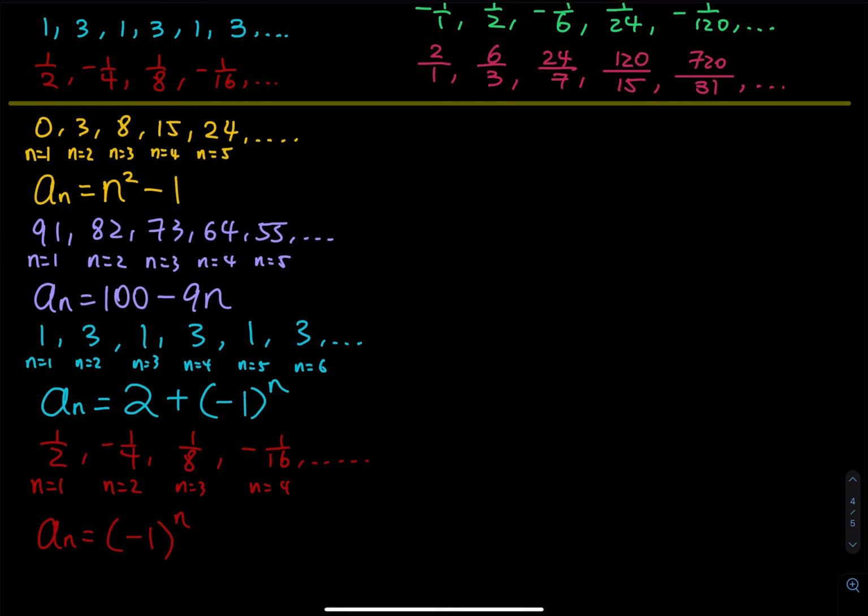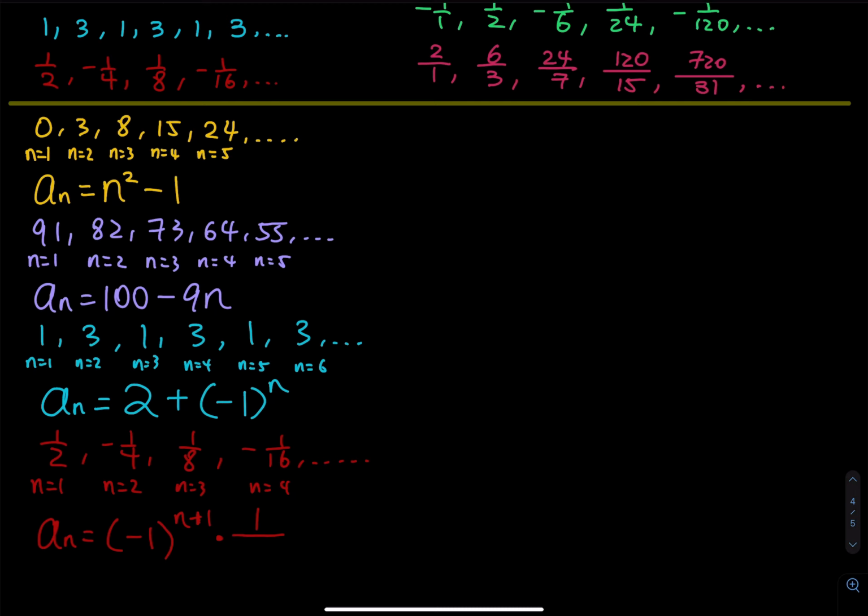When n equals 1, no. When n equals 1, we have positive, so we have to add 1 to it. So now when n equals 1, 1 plus 1 is the second power. Negative 1 raised to the second power is positive. So whenever n is odd, n plus 1 is even, and negative 1 raised to an even power is positive. And then how about the fraction? The top is always 1. The bottom, I can see that is n squared.